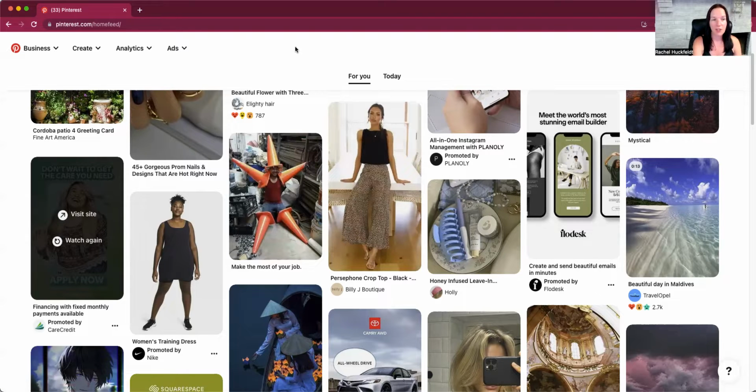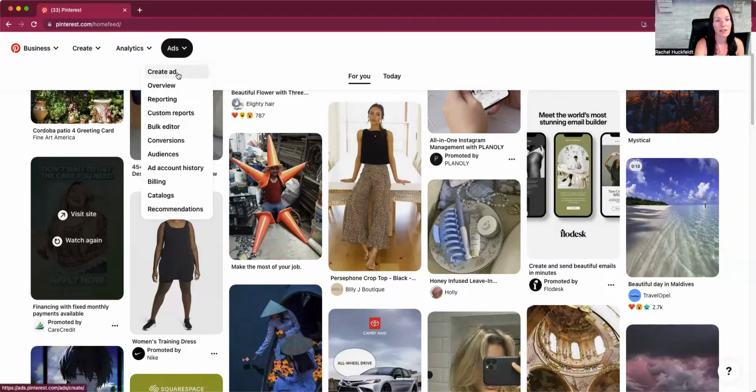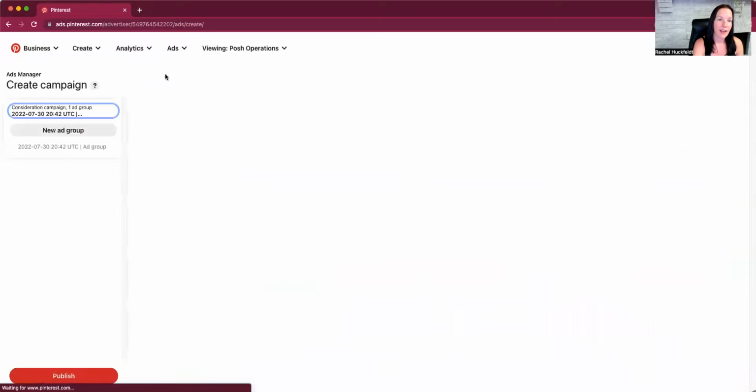So once you have your Pinterest business account set up, you'll see up here on the left-hand side where it says ads. And Pinterest is a great way to really help you rank high on Google. It's also, if you are interested in doing any kind of paid ads, great because it's cheaper, at least right now, than anything else I've seen out there. But this is not actually a training on Pinterest ads. We're going to create some ways to bring in leads on our own. So you got to create ad.